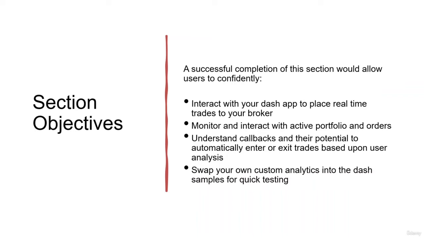You should also be able to understand callbacks and how they're updating, whether those are manual or automatic. You want to understand in depth how they're being utilized to update different portions of your application, and how you can potentially utilize those callbacks to help you enter and exit trades automatically. I would also like users to be able to swap in their own custom analytics.